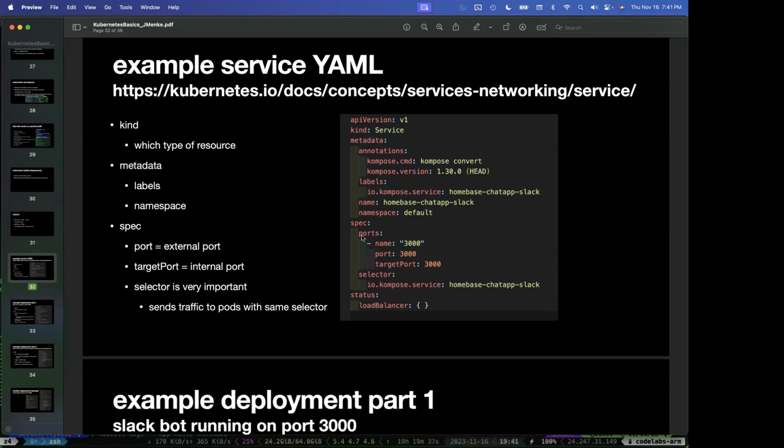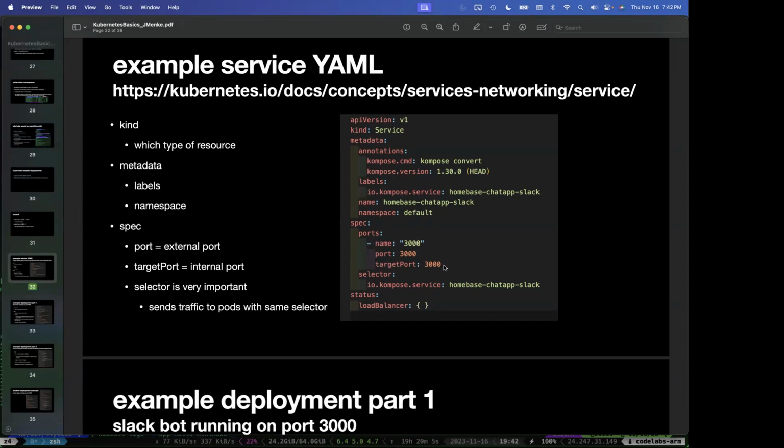So in this case, in the service, there's ports and the name is 3000. It's just the name of the port. And then the port that the service is going to listen on or respond to is 3000. And then it's going to send any data on port 3000 to port 3000 on the targets.